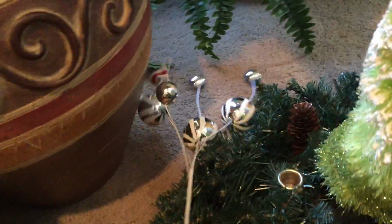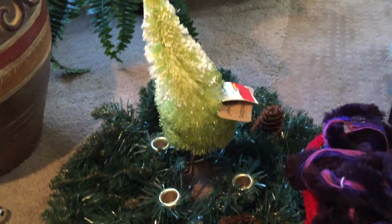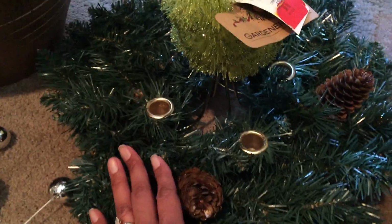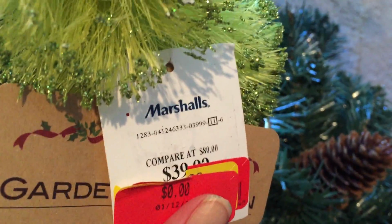Here's just a stray Christmas ornament that I found from Michael's. And now, I usually don't call things ugly, but this thing is so ugly to me. Perhaps it's why nobody bought it. I can't really get it. The bottom is kind of shouting a Norman Rockwell type of Christmas at you. But then on the top, it has like a Dr. Seuss tree on it. And then it's like a boingy thing. I don't know what this was, but the comparative price on this bad boy was $80. Yeah. So, wow. And then it has a place for candles. I'm just not getting it. I have no idea what that is, but I grabbed it.